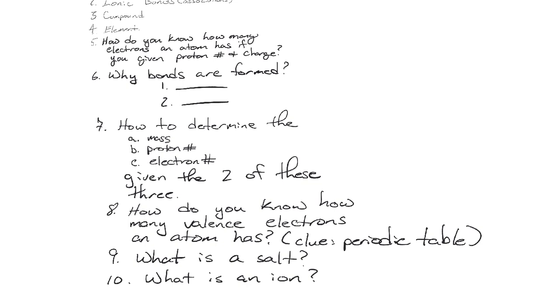The clue is the periodic table. Where do you look on the periodic table? The top column. The column number. The ones place of the column number. So if it's in the first column, it's 1 electron in the outer shell. If it's the second column, it's 2. We don't count the middle section, right? So remember that.